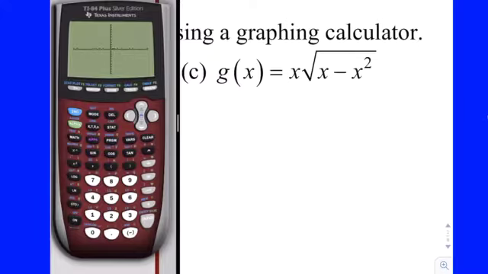All right, so there's a zoom button right at the top middle. Hit zoom, and you have all these options, right? Zooming in is not bad. Zooming in zooms in by the same scale on the X and Y. But one of my favorites is zoom box. Zoom box, that's number 1.